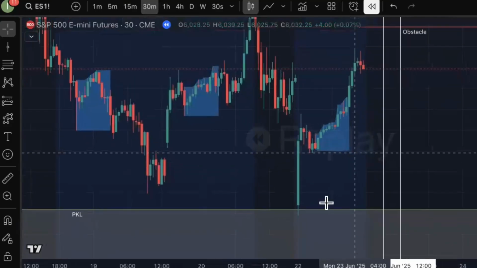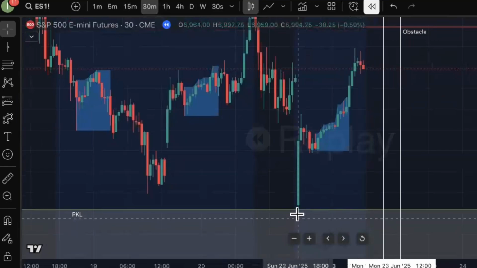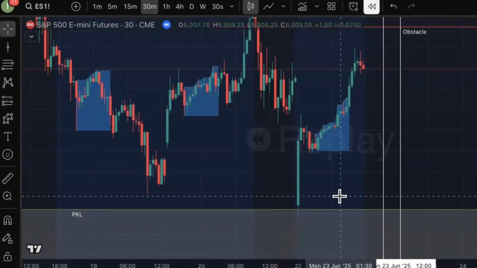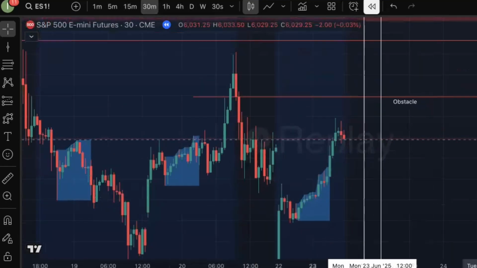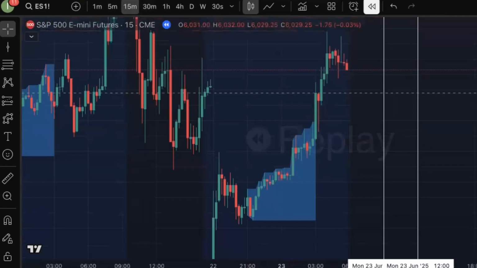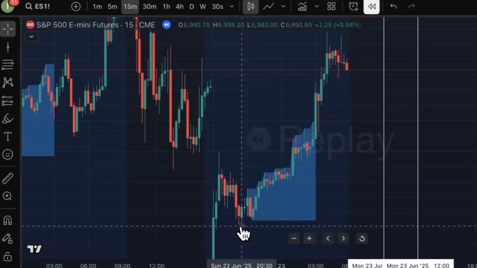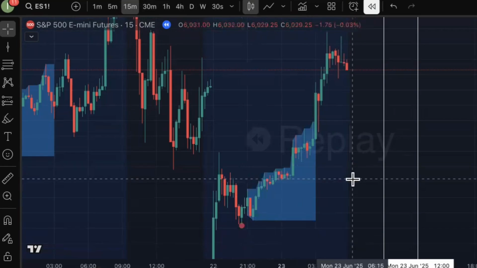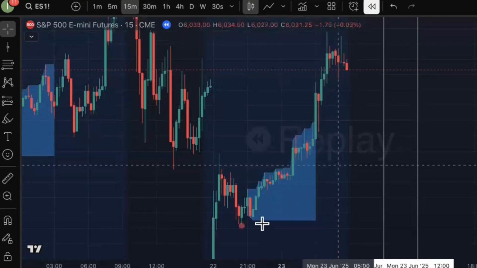So the first thing I'm noticing, of course, is that we reacted from our key level already, and now I'm trying to capitalize because again, I still wanted to buy up. We just did not buy at the very bottom. So now I'm on my 15 minute, and the first thing I'm noticing is that Asia created a strong low. So this low right here was created during Asia, and whenever we have a strong low or strong high during the Asia session, sometimes the first move the market makes will be in favor of the strong low or the strong high. So with that being said, I had this low right here.